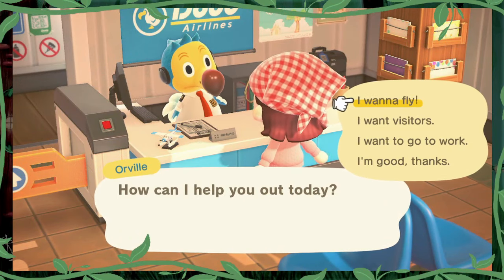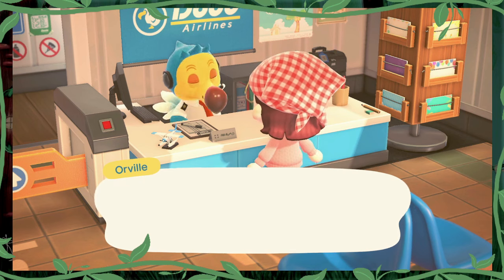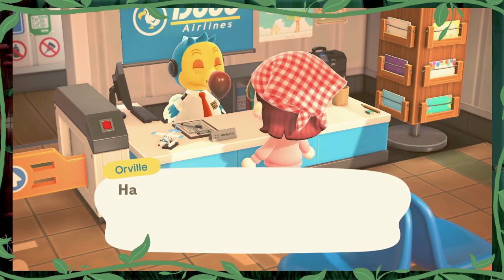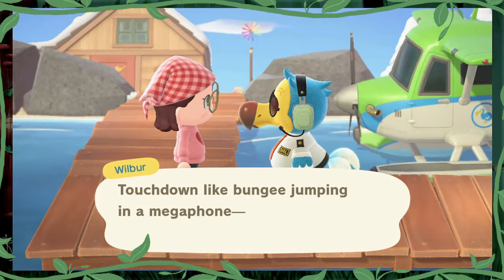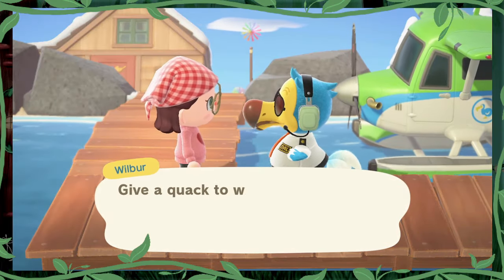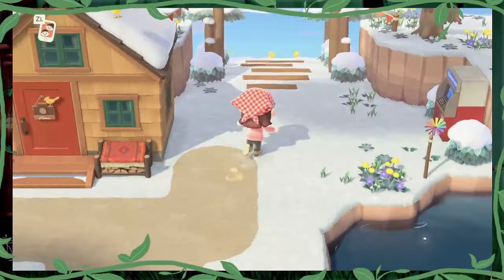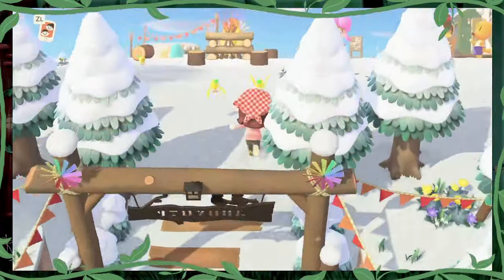Hi, I wanna fly, please. Let's go to Harvey's Island, thank you. Touchdown like bungee jumping in a megaphone. Okay. Let us go and see who is here today.